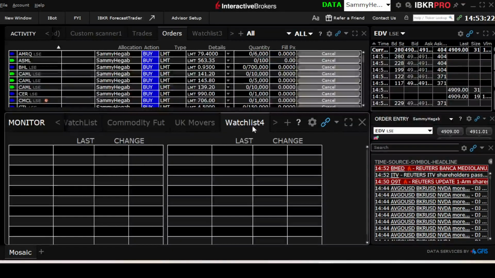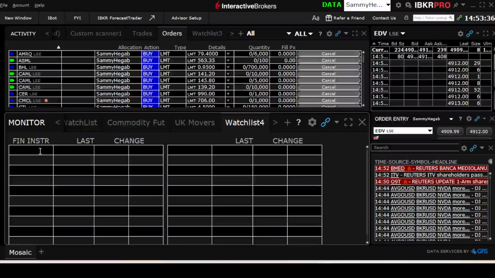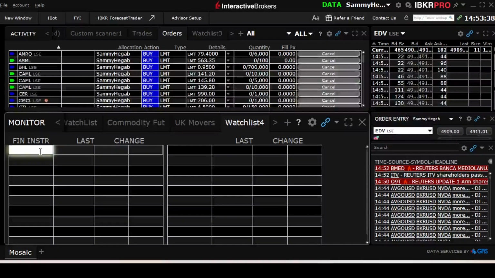So now imagine we've clicked the plus sign, you've selected watch list, you've got this screen here, and now you want to add your instrument IDs. I'm looking at the list now. So let's look at Jet2 airline.